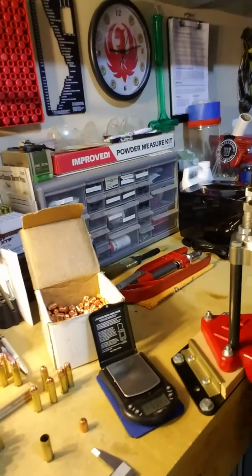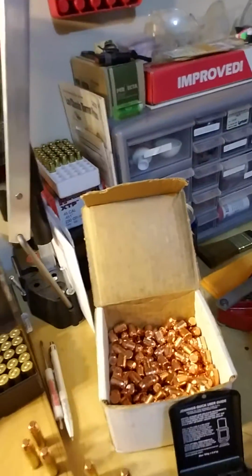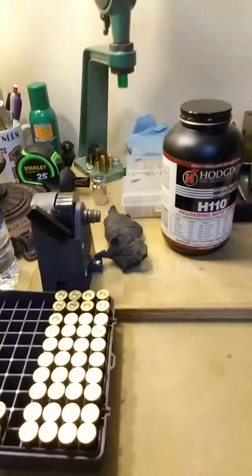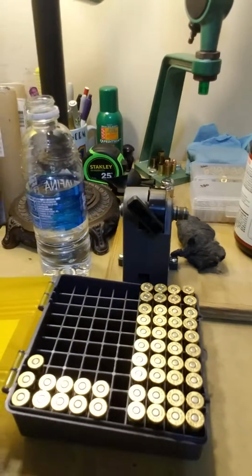Well, you can see they got the press with the different dies. Got my scale, bullets, and we got a full 50 there. We got 40 there, and I'm working on my last 50.